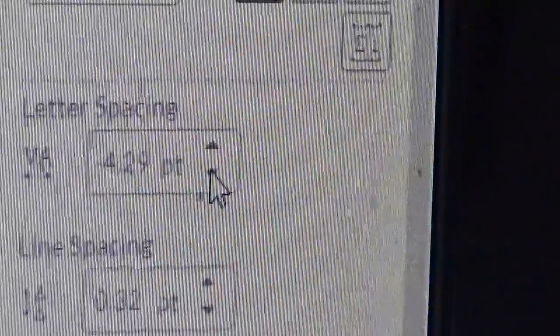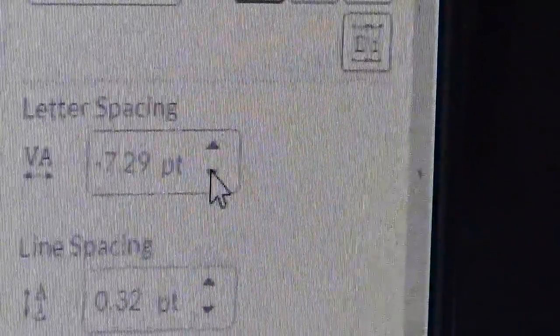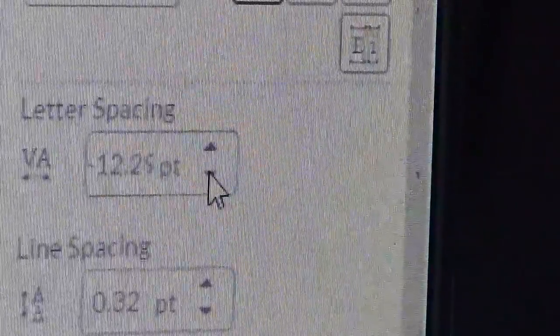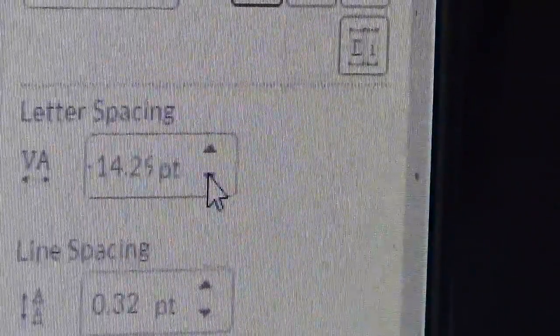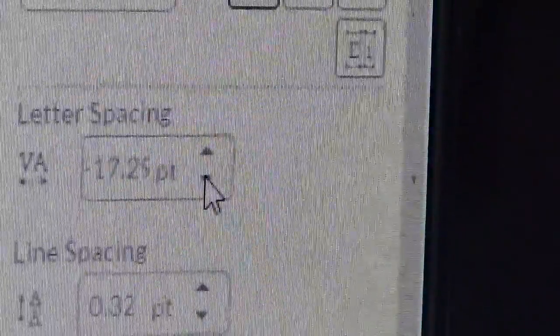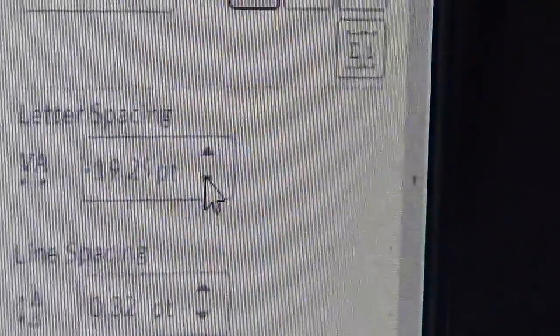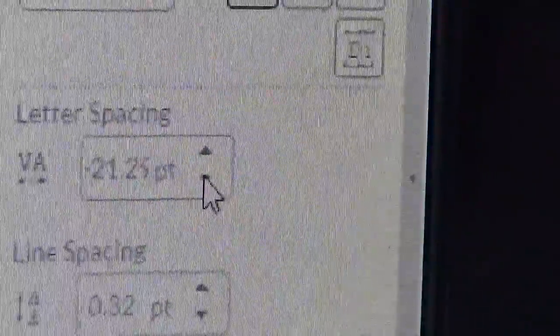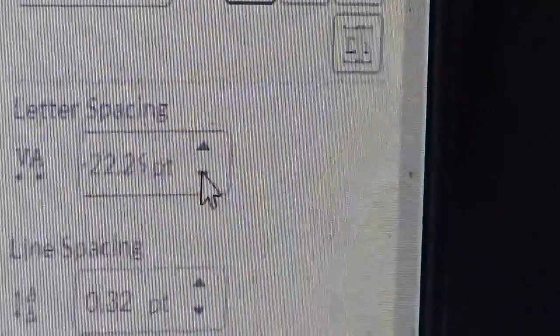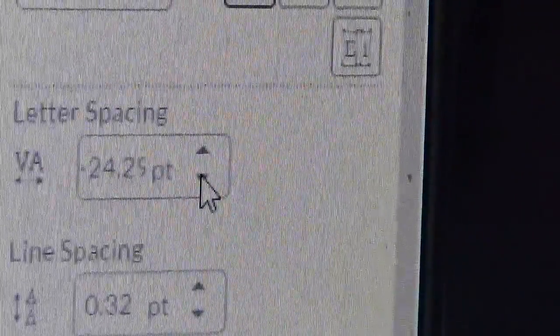Couple more times. Now I'm just trying to get it, because as I'm clicking this, I'm looking at what my font's doing. Now, you see there now, it's at a negative 25.25 point for letter spacing.